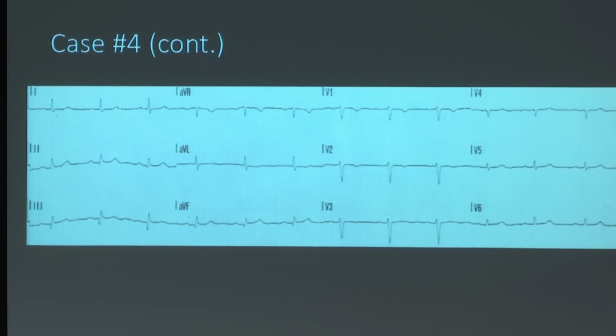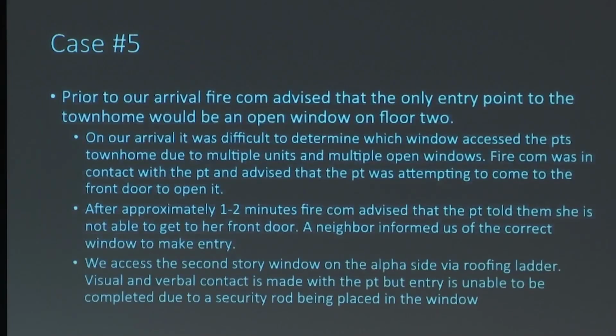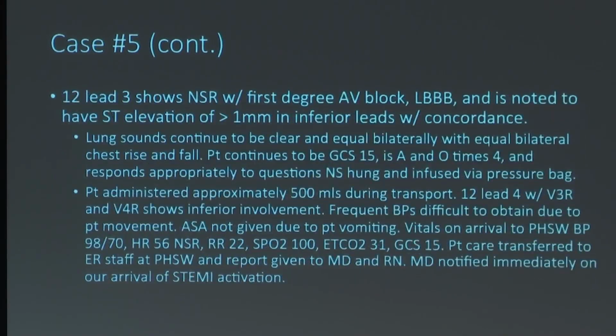So if you get the Pulsera report, in the first couple of cases, you would have called the cardiologist or triggered the STEMI. The way the Pulsera works is the ED doc looks at that, and if they concur that this is a STEMI, we would normally call a STEMI, right? So I know at least in 2 of those cases that the cath lab was triggered based on those, and then it was shut down by the cardiologist. Said, no, I'm not going to take this one to the cath lab.